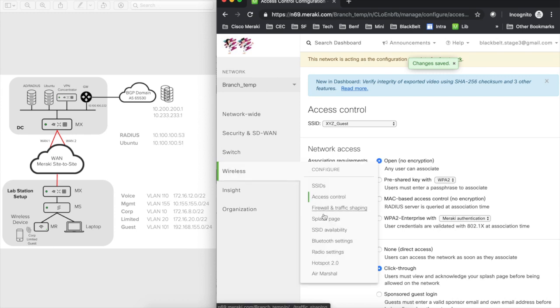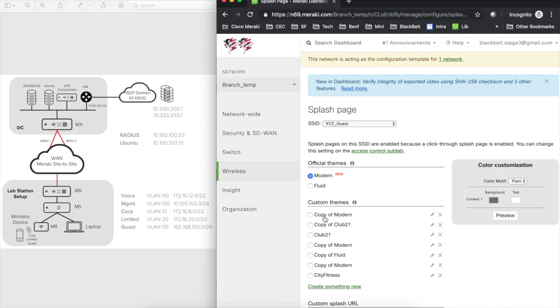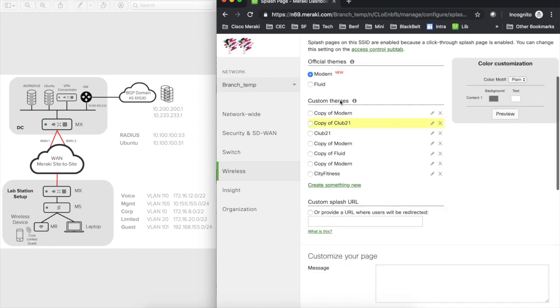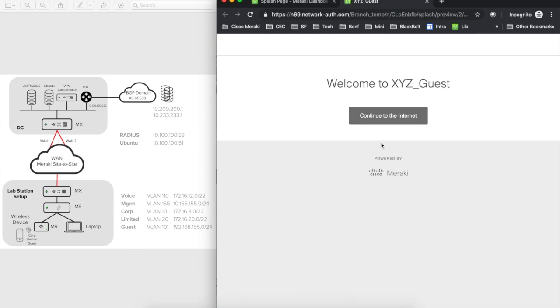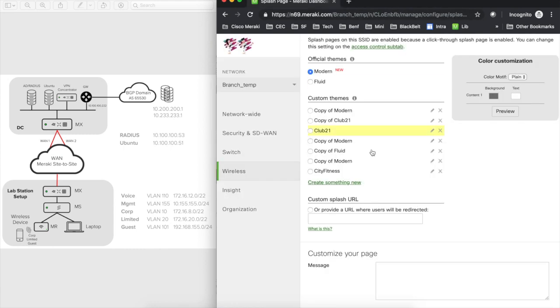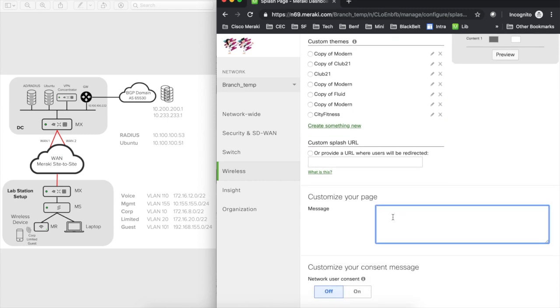And then I can go here to the splash page option or menu, and then I can start to configure my splash page. So at the moment, we do have this basic splash page, which if I hit preview, it'll be very simple, welcoming you, and then a button to access the network. So what I want to do here is maybe I will say welcome to XYZ guest Wi-Fi.